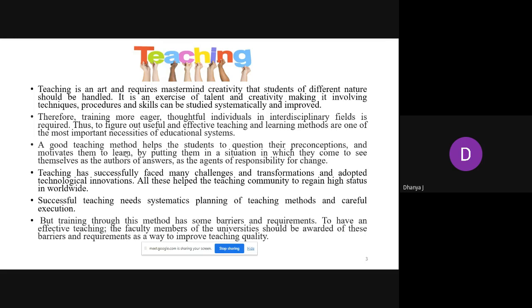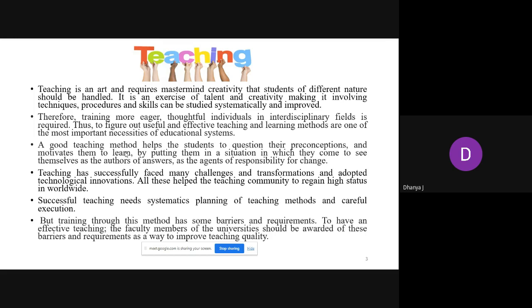So first of all, before planning, you have to consider which course or subject you are going to teach and what barriers and requirements will come across if we choose that particular method. To have effective teaching, the faculty members of the university should consider these requirements or barriers for improving the teaching quality.